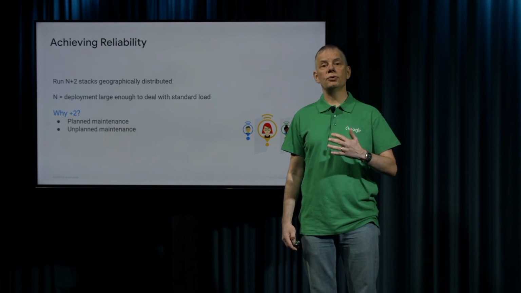Why 2? Well, one of them could be taken out for planned maintenance. And while the thing is down for planned maintenance, there could be some accident or whatever causing another thing to go down as well. So if you have computed that you need 5 machines for a certain server, having 7 means that if a machine goes down because of its power supply, you can still have planned maintenance on another machine. That is why we use N+2.